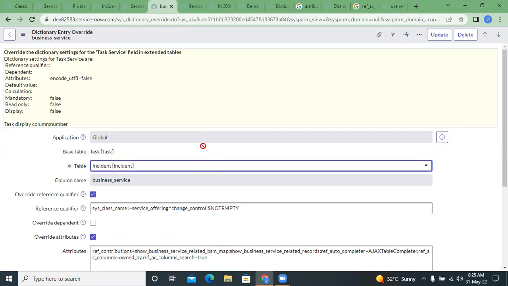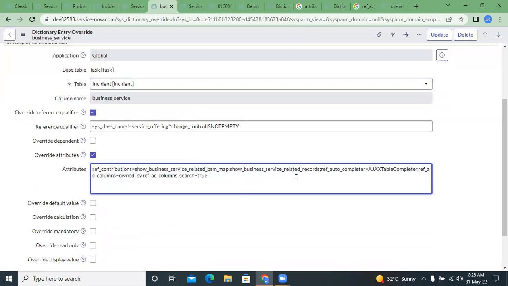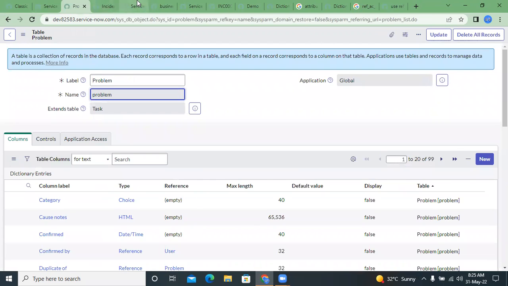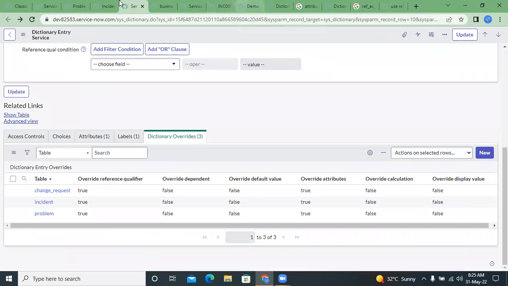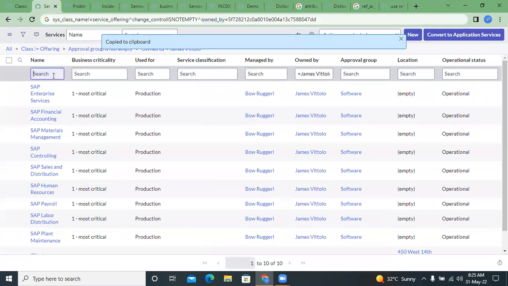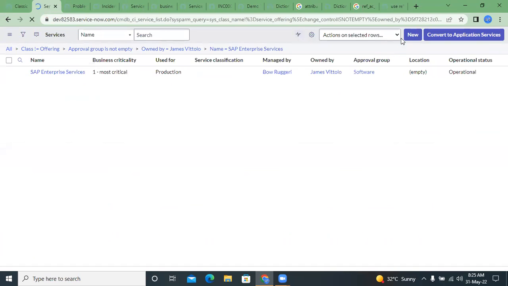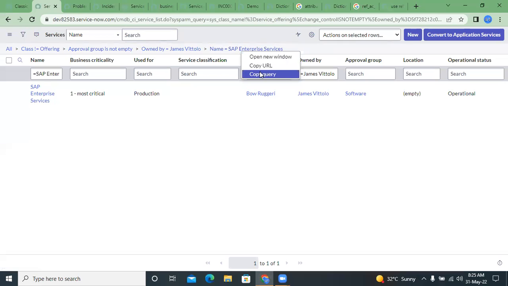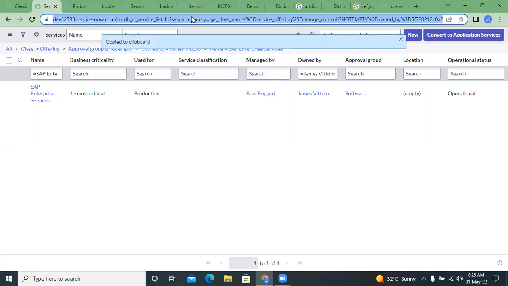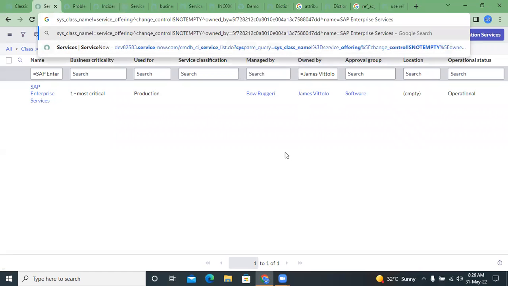Let's check what can change. So reference auto completer and Ajax columns. What is the column name for the starting one? So this is the name, right? Name should, name is also there.